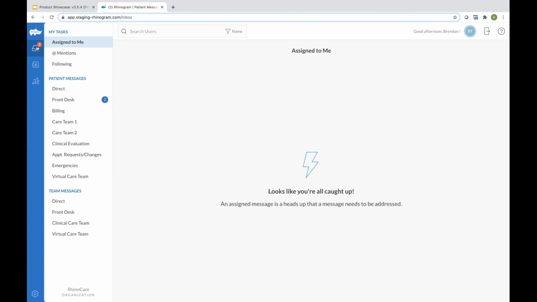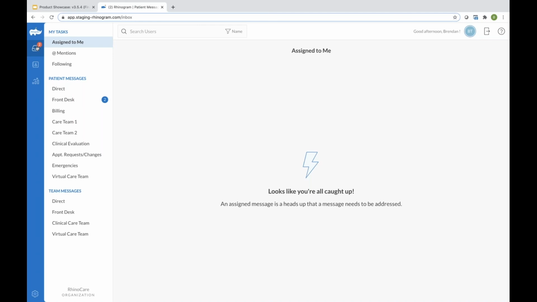So I think the main thing for us to focus on here is that this left-hand navigation panel persists. It is the place that you really need to go to for all of your navigation needs. Depending on the section that you're in, the color of that section will change.